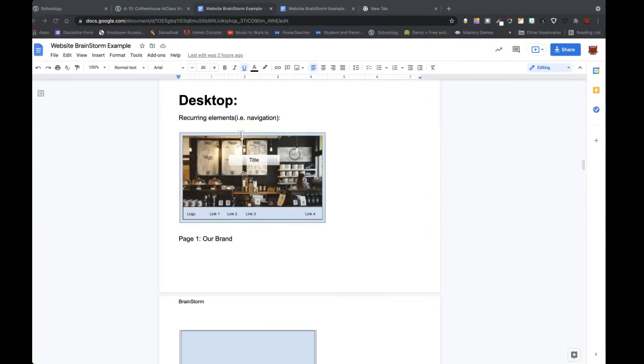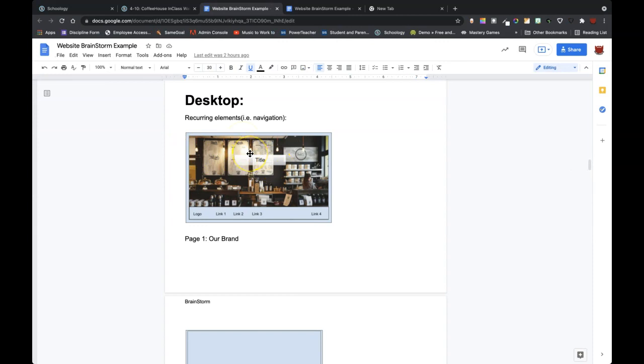Okay, let's double check. So I got that title in. I'm not worrying about layout. I'm not worrying about colorizing any of this right now. I need to make sure I'm properly doing semantic HTML. So don't worry about designing anything with CSS. That will happen later. All right, so I have my header, I have that title, I have a navigation. I don't have anything in the navigation right now. I need to build that out, which means that I need to actually think about this logo.